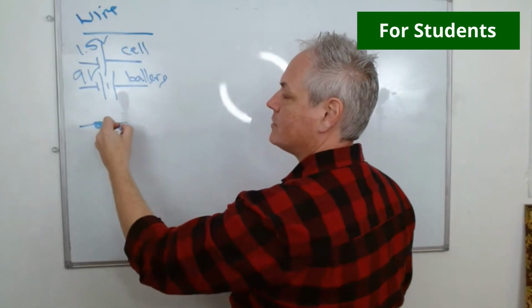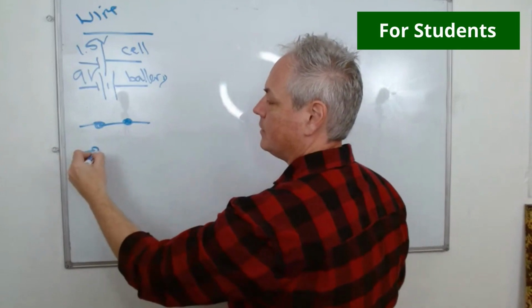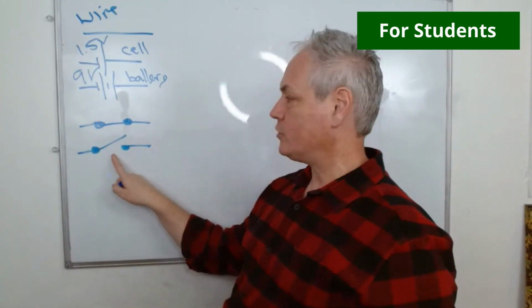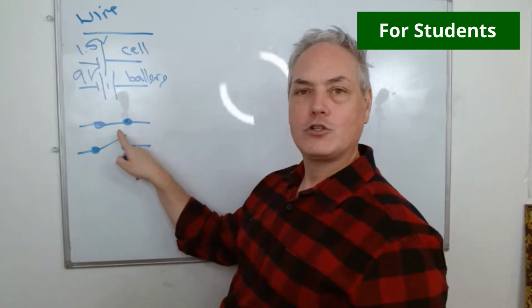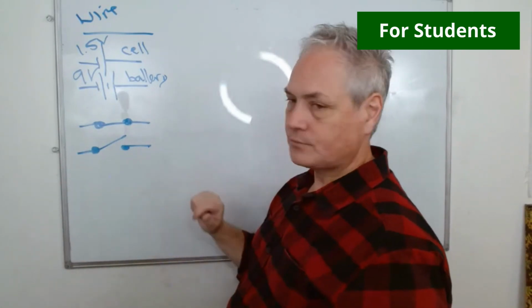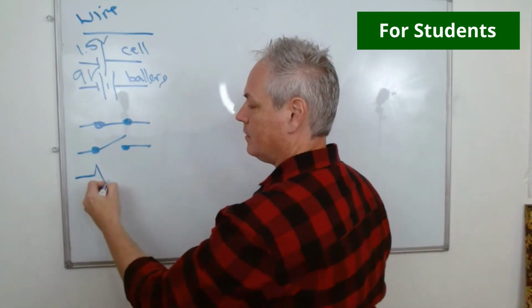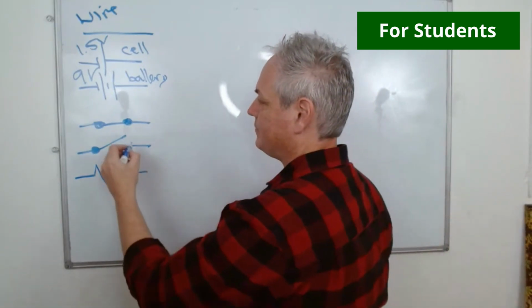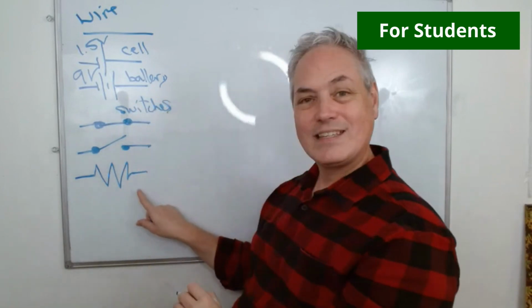Another piece that is interesting is we need a switch. So this is a closed switch and this is an open switch. An open switch does not allow electrons to go through. A closed switch makes sure that the electrons are moving and therefore turning on the light. Something else that is useful, and we have the bulb. So this is a symbol for resistance. So here we have switches. This is a resistance.